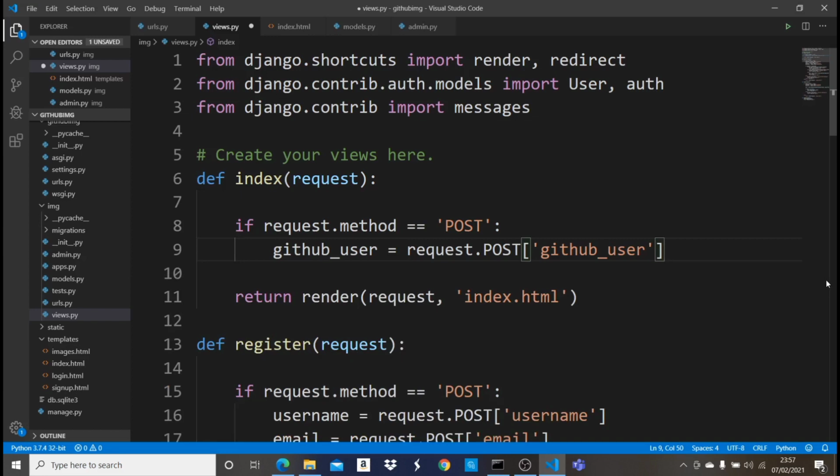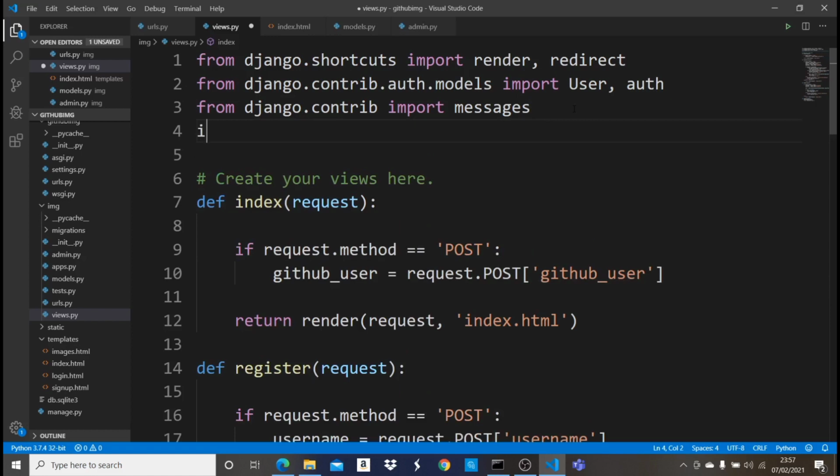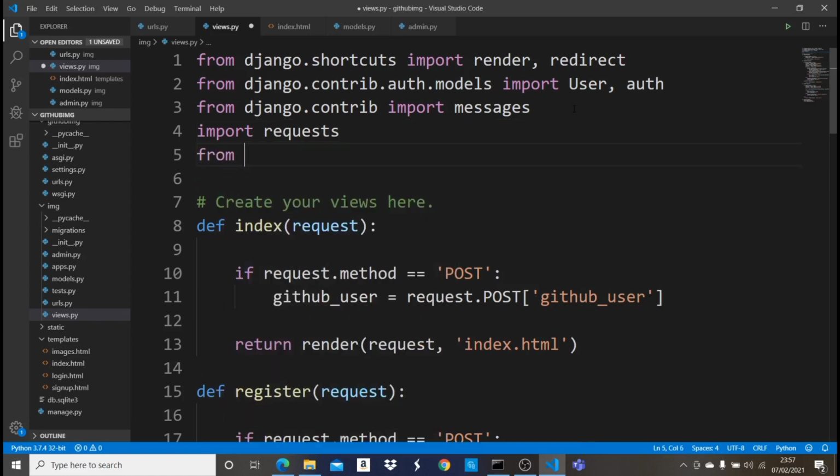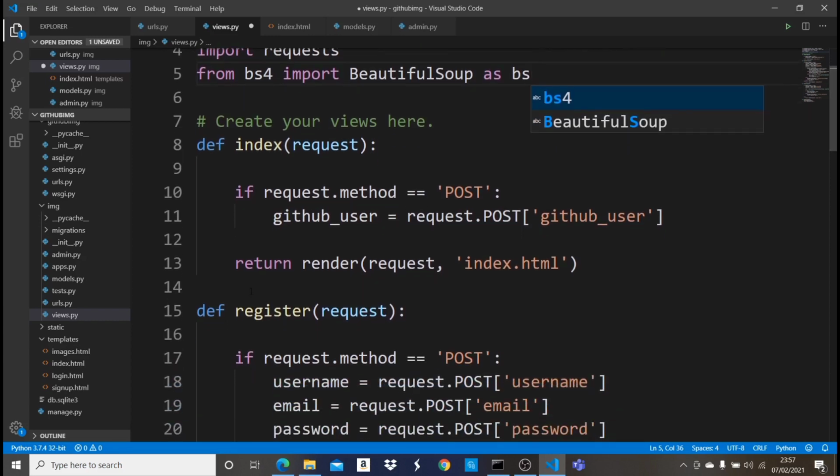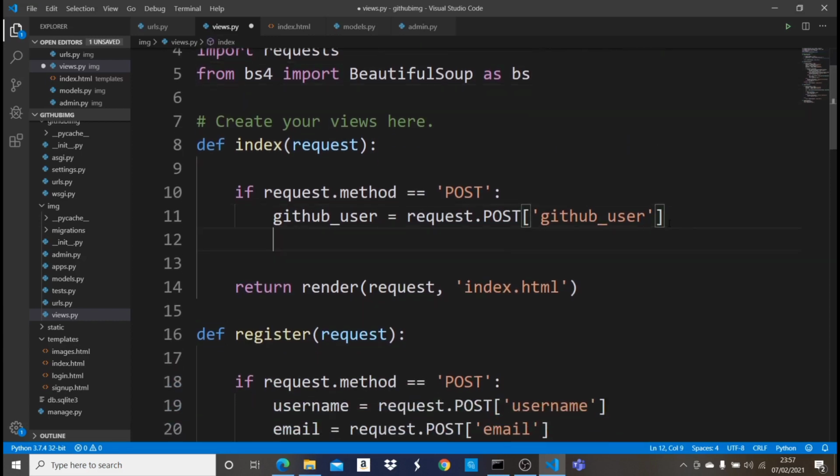Very easy actually. I'm just going to come up here and make sure that we import requests. And then let's also import beautiful soup. We'll say from bs4 import BeautifulSoup. Let's import it as BS because BeautifulSoup is a little bit long to type. So right here we have this GitHub user already.